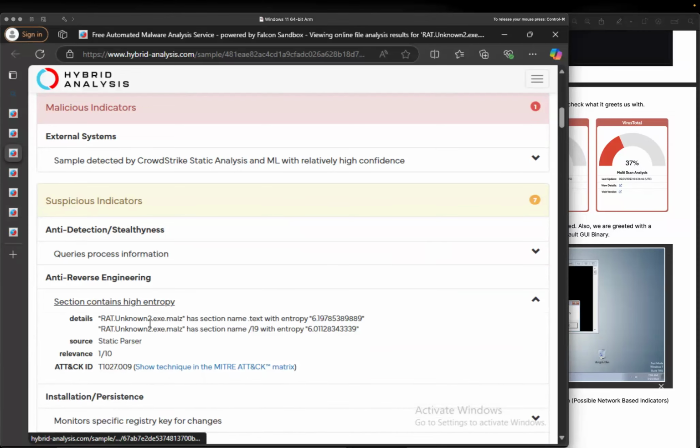But you need to perform the static analysis first, while you're waiting for the dynamic analysis result.